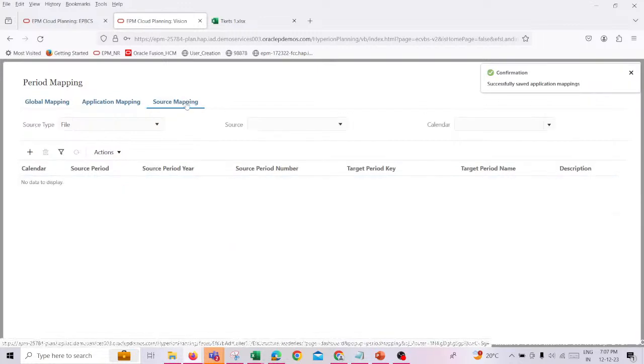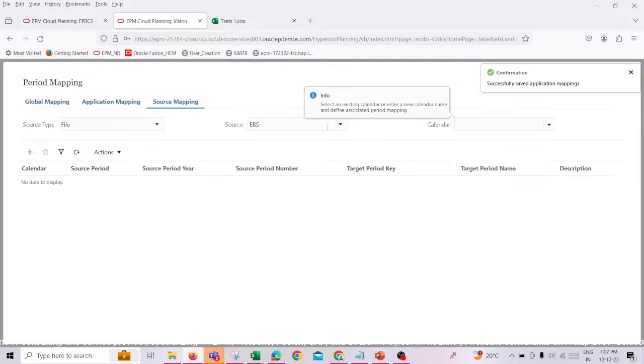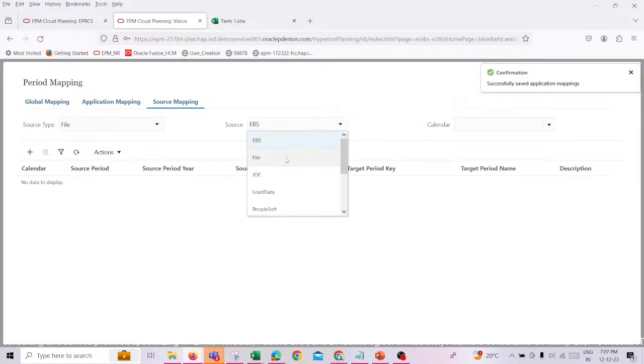Now we'll do the source mapping. Over here I have already taken the source type as load data.